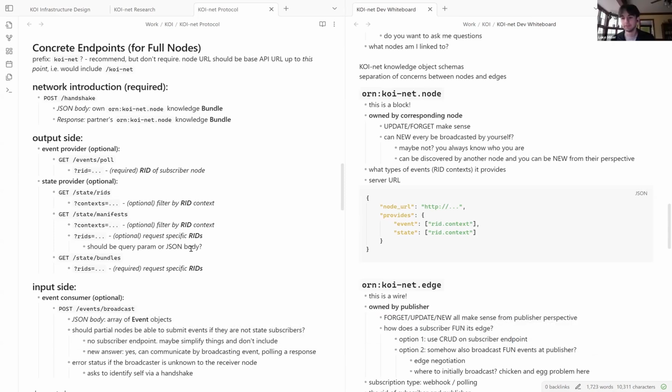Yeah, exactly. This is something David has been pushing for: thinking about this in a fractal-like pattern. The shape of an individual node is also the shape of a network of nodes. Just like we don't need to worry about the internal structure of how a node operates as long as it has these common interfaces, we also don't need to worry about how a network is configured as long as it has the proper interfaces to communicate with other networks. So one network could be very centralized with a single pub sub broker, and another network could have a completely different architecture, and they could communicate without worrying about that at a network-to-network level.